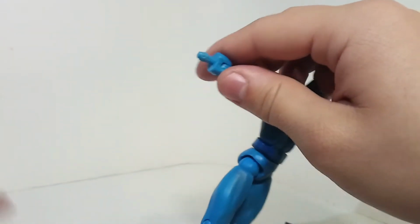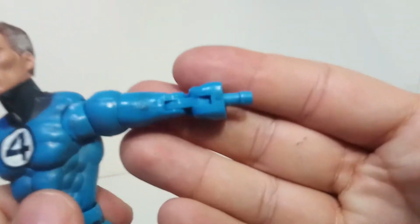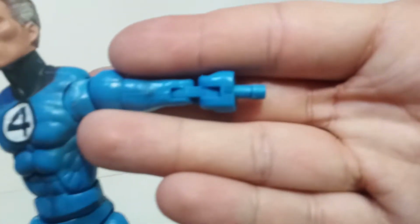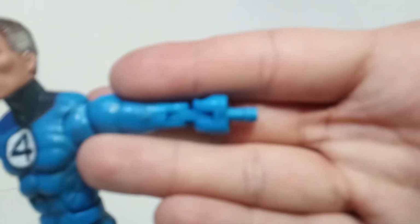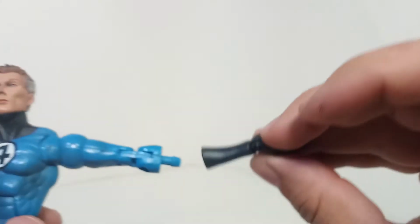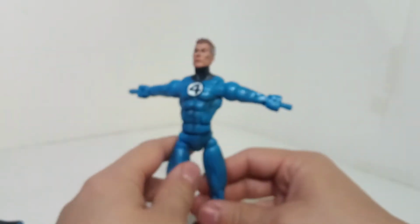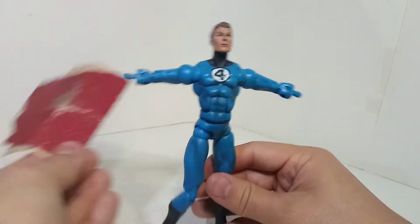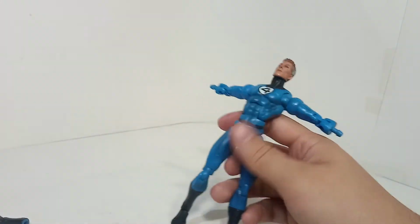And let's talk about his accessories, which are what make me love this figure like crazy. You can pop these off here. I don't know if I did it in the original unboxing video for this guy, but I did sand down these pins here, the pins on his arms. They were way too thick, so when you tried taking these hands off, it would be impossible to pull them off. It felt like I was going to break them. It was like walking on eggshells. So I sanded them down. I just got some good old fashioned sandpaper and went pew, pew, pew.